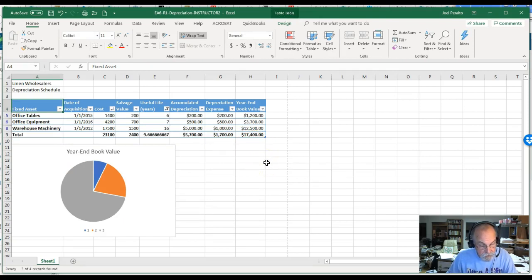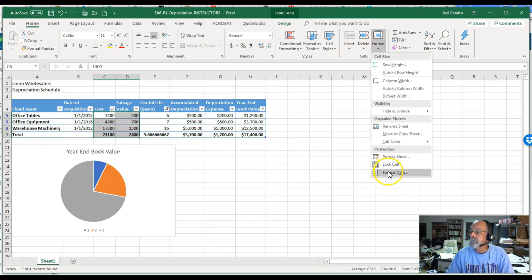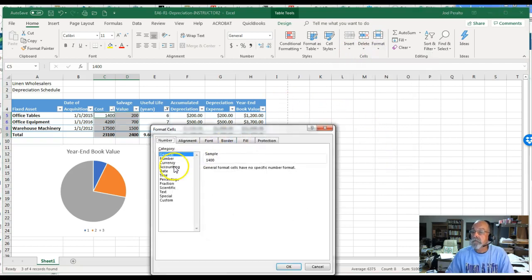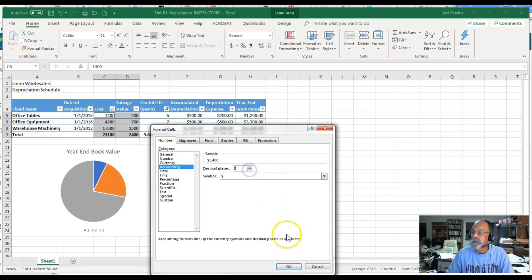Apply the accounting number format and 0 decimal places to the ranges C5 to D9. Accounting, 0 places.